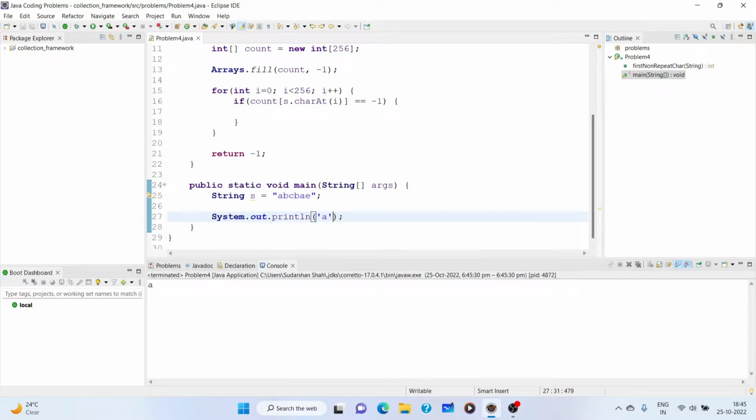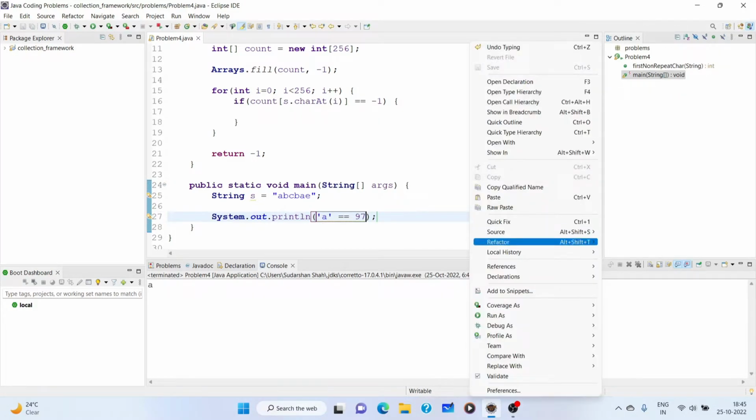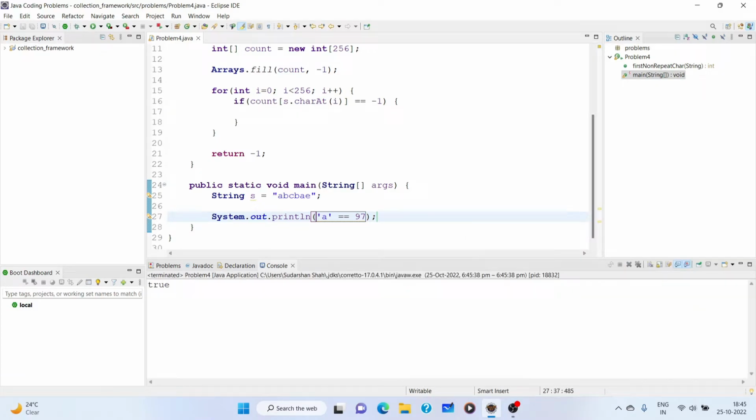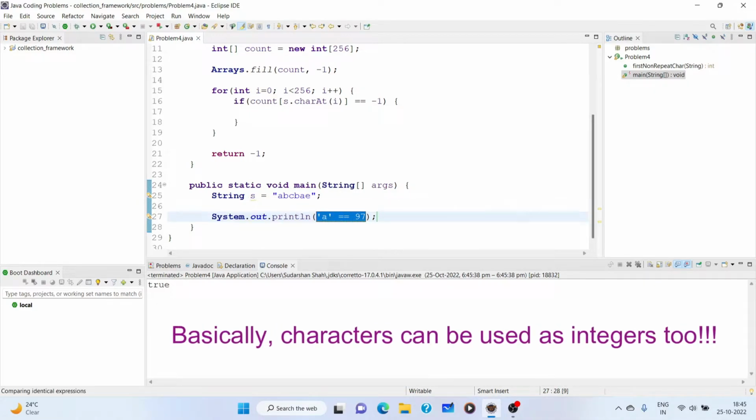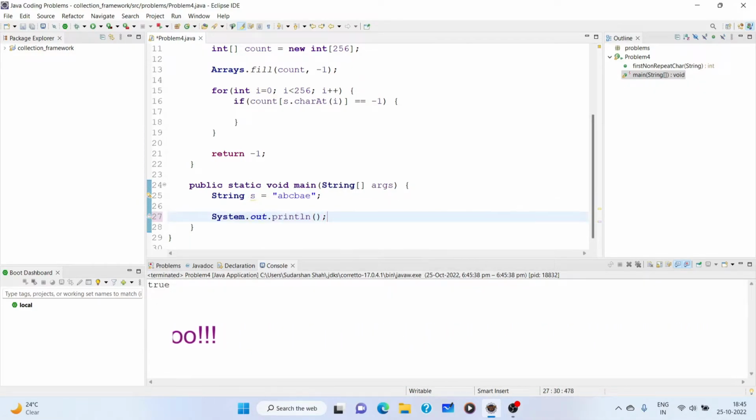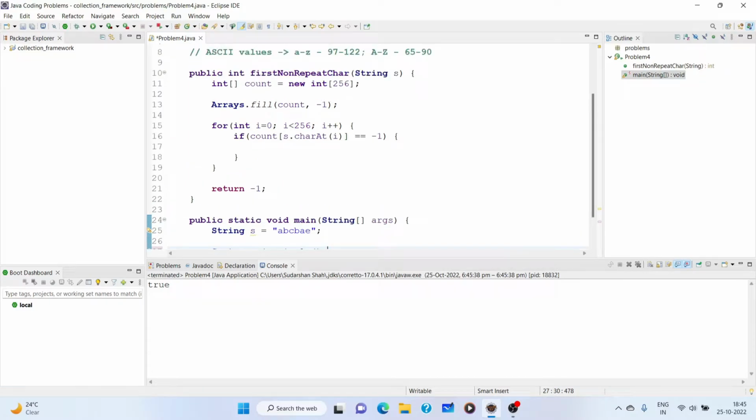And if we check whether it is equal to 97, then it comes true, meaning this character a is equal to the numeric value 97, because 97 is the ASCII value of a. So yes, we can use characters as an index for storage purposes.